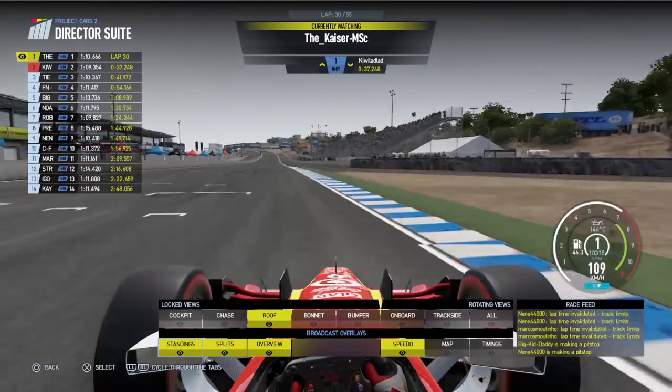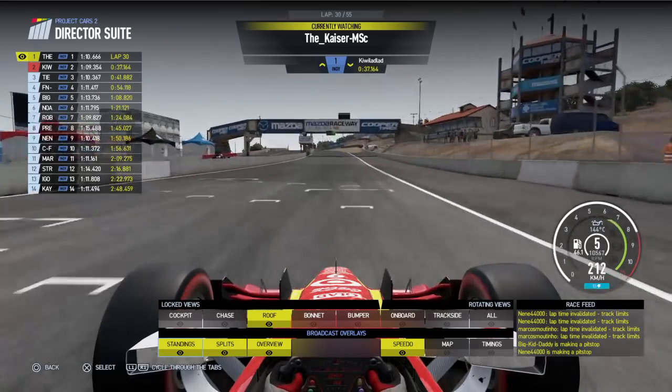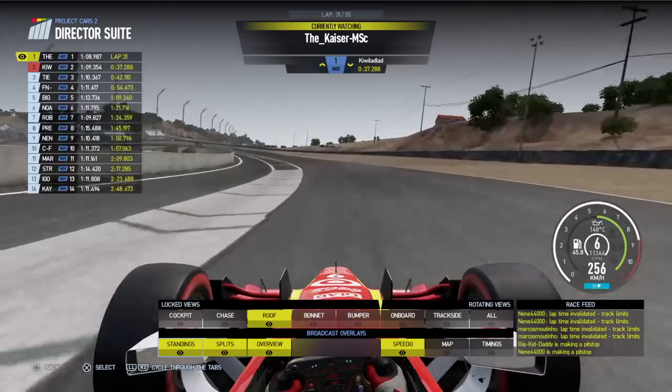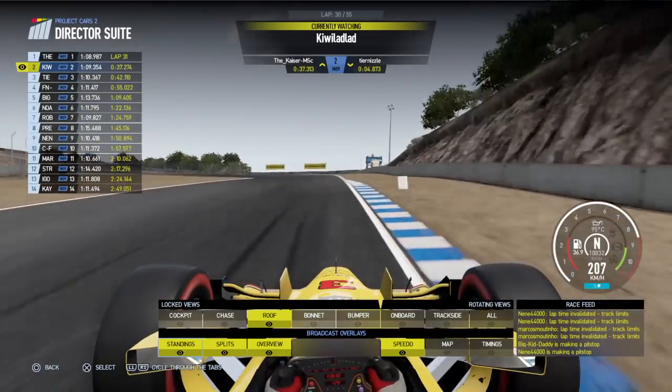a proper lap of how to do Laguna Seca with the race leader. Absolute dominance from him so far. He has lapped everyone up to P5, I believe. So, 108.9 for him. And he's got all his push-to-passes left. He's had no reason to use them.